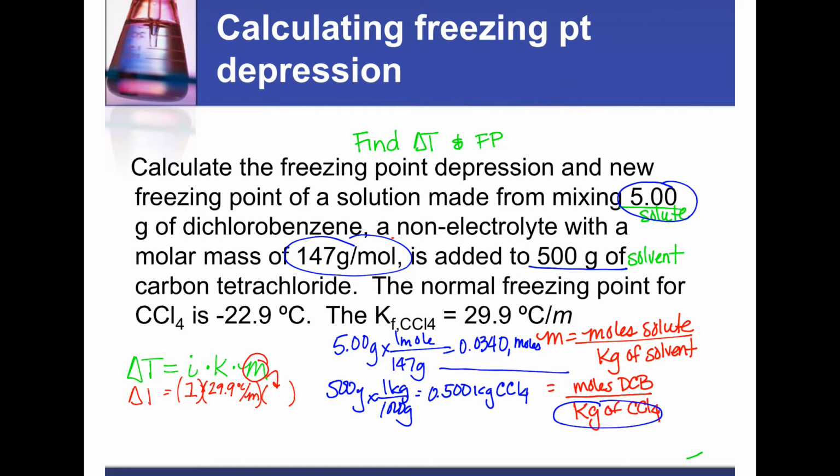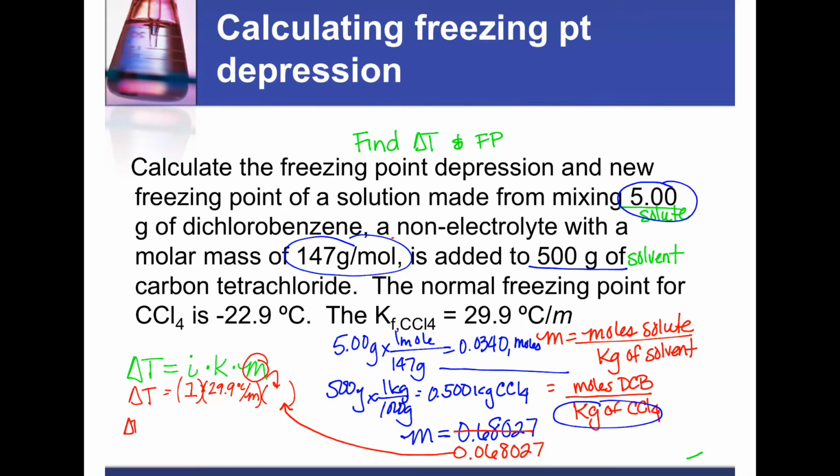Now when I divide the moles by the kilograms to find molality, I got that the molality is equal to 0.68027, and there should only be 3 sig figs there, so I'm going to underline it there. All right, and that is my molality. I just have to put that right in here. And it shouldn't be this, I accidentally didn't put a 0 in there, so 0.68027.